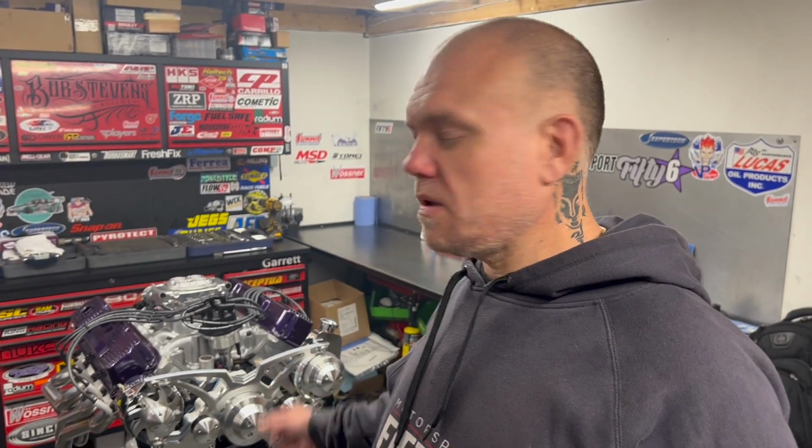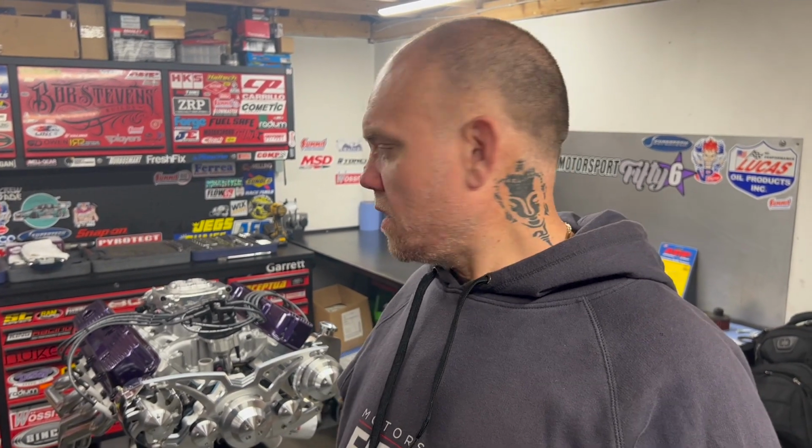The spec of the engine internally is something that I came up with. Obviously, externally is something that the customer came up with, Big Mac, as I like to call them, and I think it came out quite nice, the whole look of the engine. I think it's going to fit with the car and the build, but that's really it. Next we'll get it outside and we'll start fitting it to the car and get it all plumbed up and the exhaust made up.